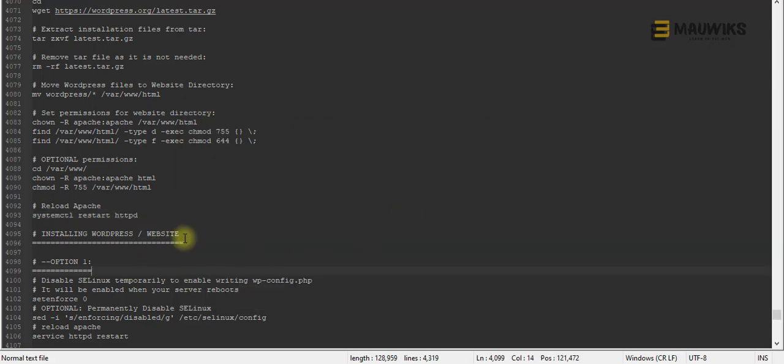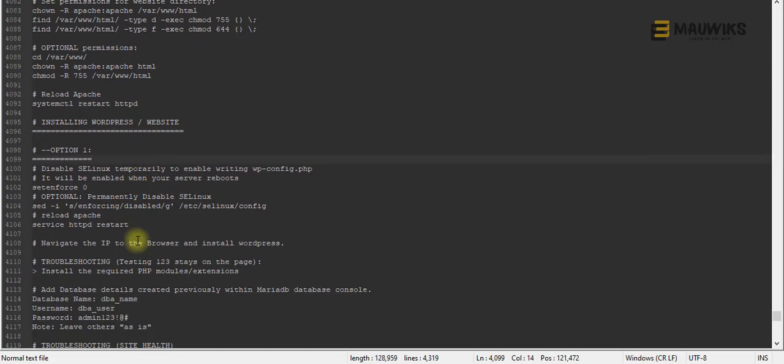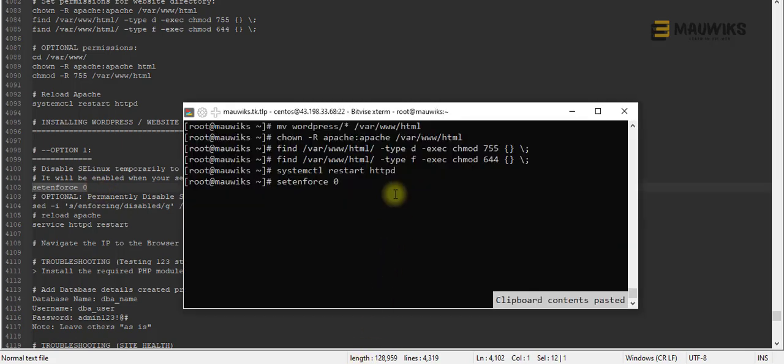So the next is installing WordPress. This is the part where we install WordPress. We want to first temporarily disable SELinux. This is, I believe, a firewall. So let's go ahead and do that.